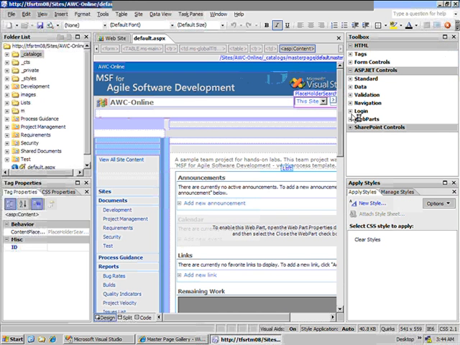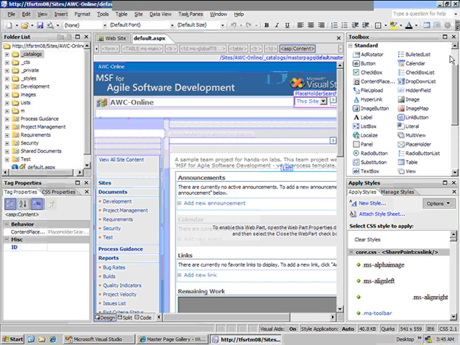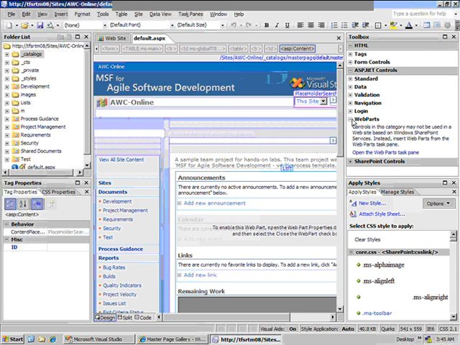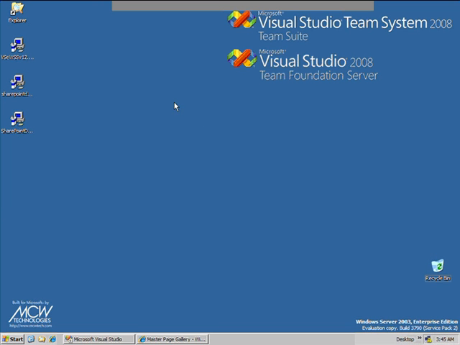So we have all the web parts, and the data form controls. So this is the SharePoint Designer.